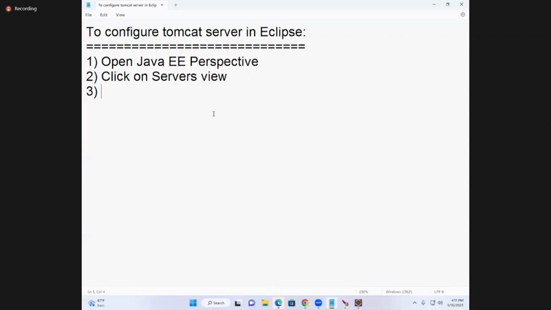To configure Tomcat server in Eclipse, first open Java EE perspective. Next, click on Servers view.